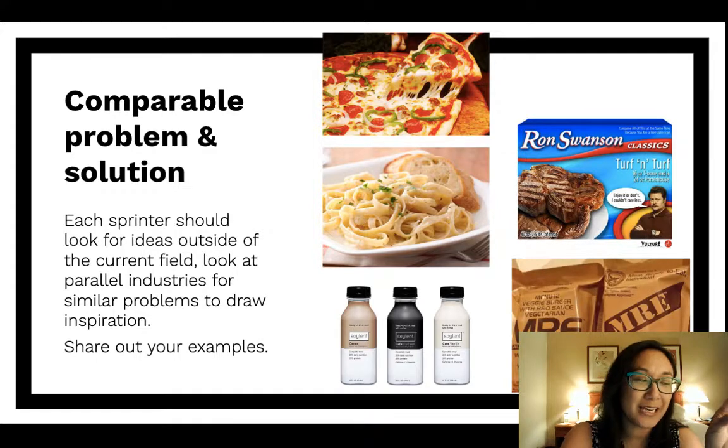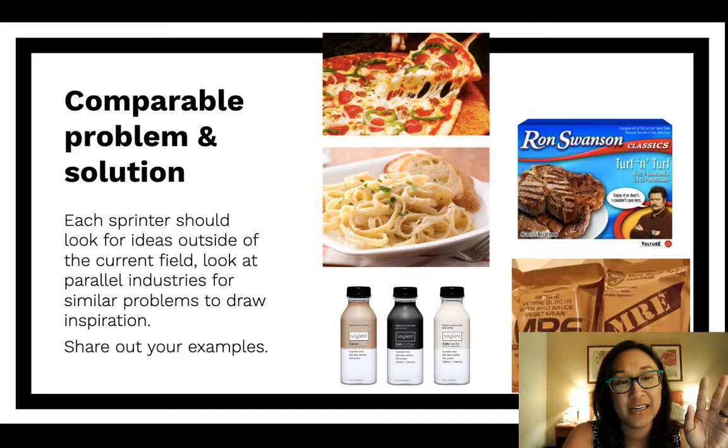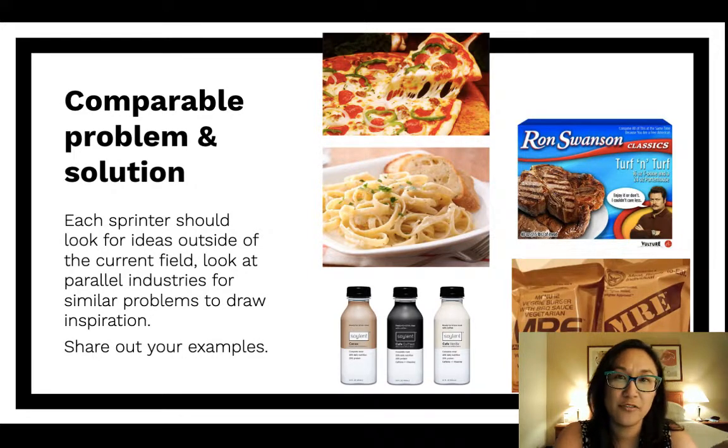What we want to look at is a similar industry, so not something like Domino's, Pizza Hut, or Papa John's, but something that is similar enough to it. So similar to a component of the group ordering experience, or the way to get people not hangry. Look for these parallel industries and companies and products and see what kind of inspiration you can come up with. Once you pull this information together individually, you're going to share out your examples with your group. So let's go ahead and do that.